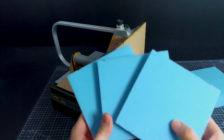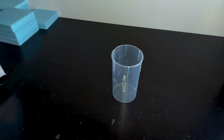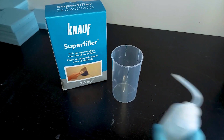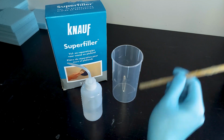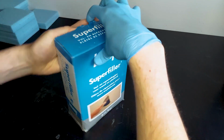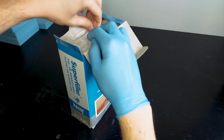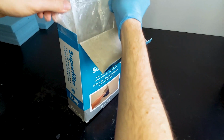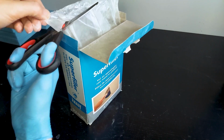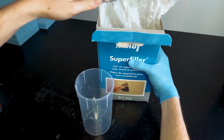With all those cut, I went on to create the rough shape of the snowy surface. To make this, all you need is a mixing cup, some wall repair plaster, water and a mixing stick. I personally like to use these large boxes from Knauf. They usually last me a good long while and aren't expensive at all. And you can mix them in any thickness you want. Just be aware that this stuff begins to cure quite fast. You have about 15 minutes to handle it, so work in small batches.